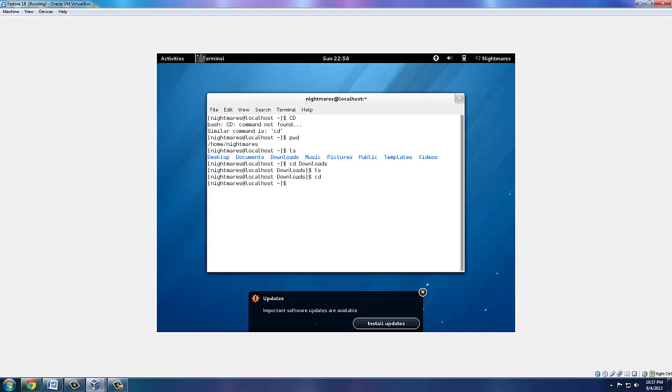Next command is ls. It lists the contents of a directory. So if I go ahead and type in ls, you'll see the contents of my home directory is listed, and it will show all the files and other directories that are in my home directory.